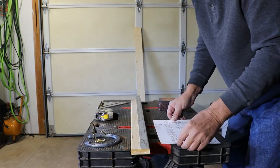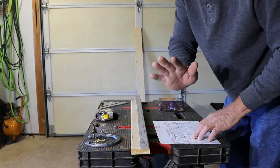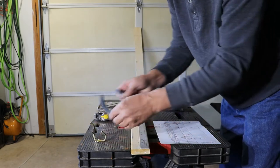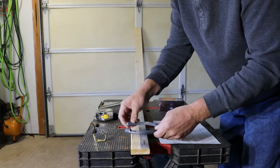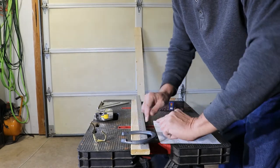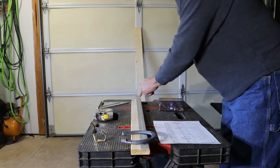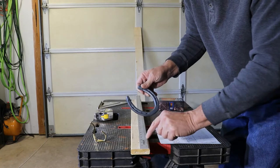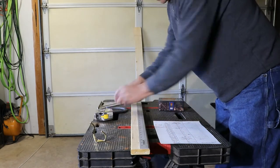Now, I'm gonna show you this diagram, and again, if everything's measuring the same that you have ordered, we'll be able to lay this out and drill all the holes except for these bottom holes in the horseshoe, and we will wait until we get everything laid out, and then after we are able to actually set this horseshoe down, and you'll see this later in the video, then we will mark these bottom ones and drill for the bottom run of nails, and they will go down in this third hole on our mounting plate. All right, so let me show you this layout diagram, and I'll explain this to you.